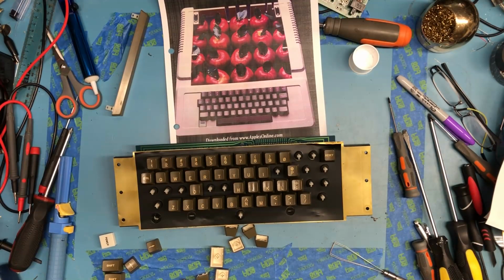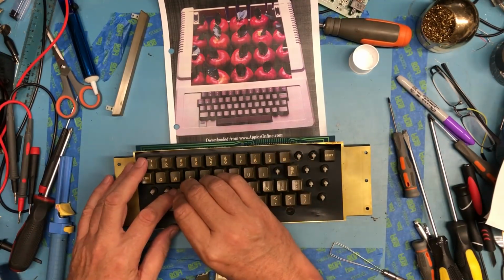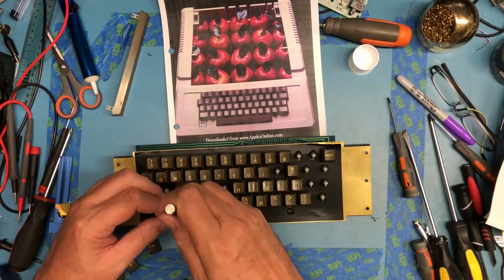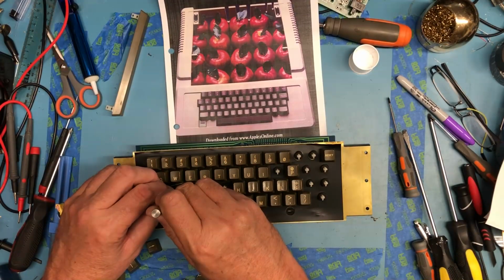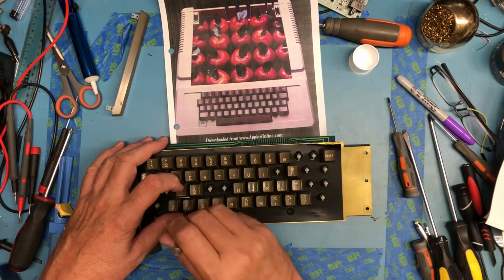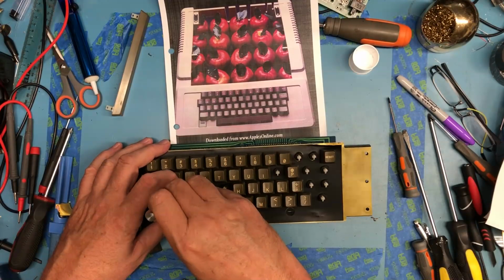Always fearful I've lost a keycap. I think every time I do this, ASD. Got the S on upside down. Can I get down around it to get it out of there? Yes.